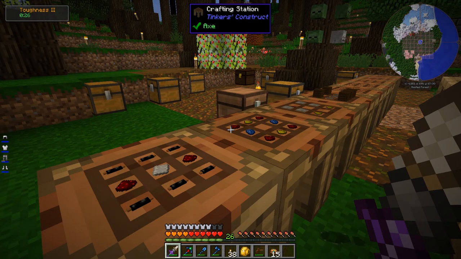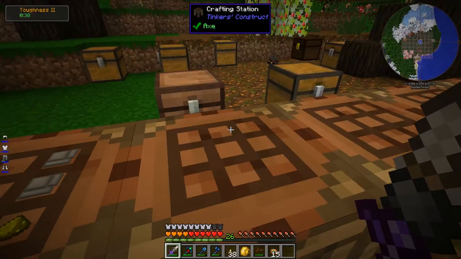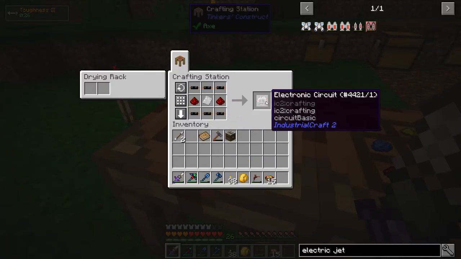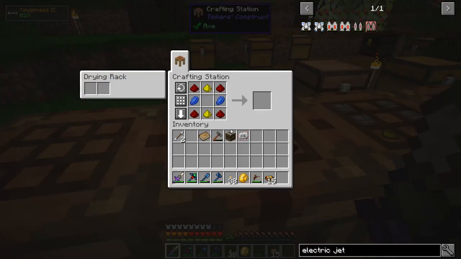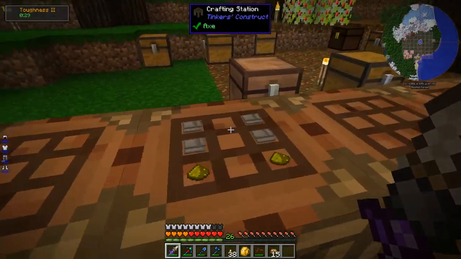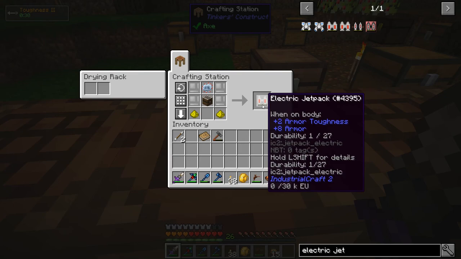Okay, I think we have everything ready to make the jetpack. So all this stuff to make the bat box. I've already made one of these. All this is to make the electronic circuit. Electronic circuit goes in here to make the advanced circuit. And I believe these go in here, and we have a jetpack.